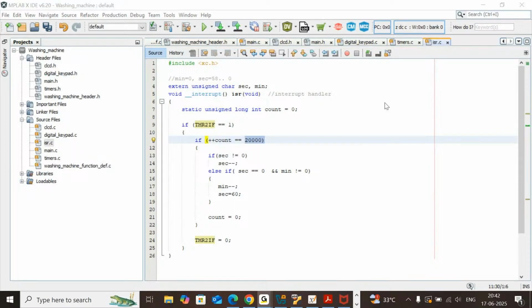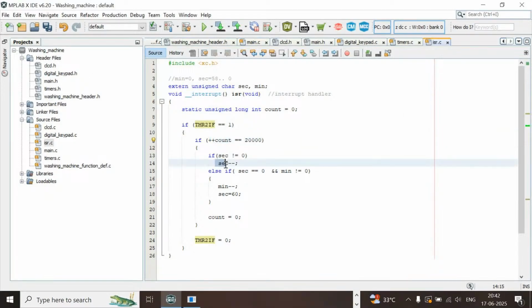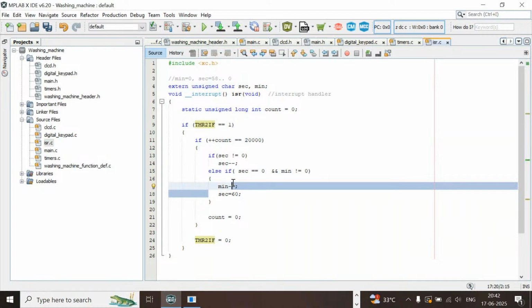So declare that as an integer because we are using decrement. We are comparing with that integer only. The seconds and minute, the total time, all other variables are integers. You declare that as an integer. No need of double. Double is based on the calculation only. The result will be double, but typecast to integer because all other variables are integers only.